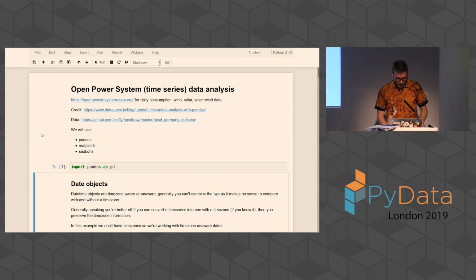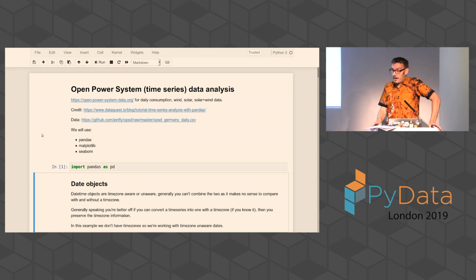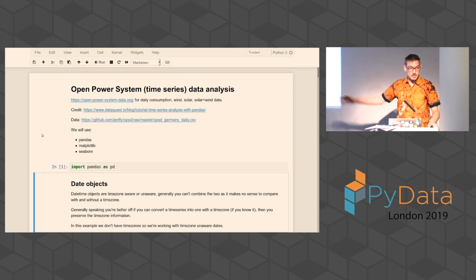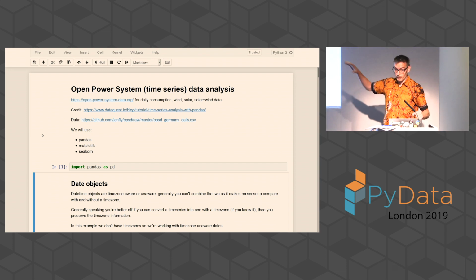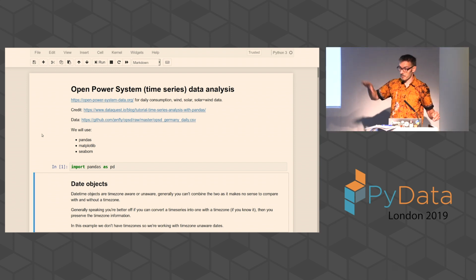So who has done datetime manipulation in Pandas before? Okay, some of you have. How many of you use Pandas at least a couple of times a month? Okay, how many of you have not used Pandas in the last few months? Okay, only a couple of you. Good, right. I apologize, you may struggle a little bit because I'm not introducing Pandas here. The notebook runs completely as it is, and you'll pick up Pandas as we go through it, but I'm not introducing the basics of Pandas, just the basics of visualization and time series. But that suits almost all of you in the room, so that's brilliant. We're on the right page.